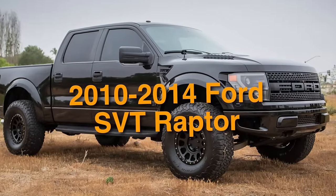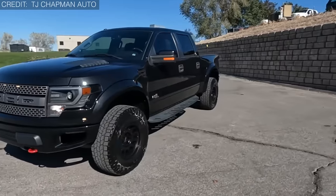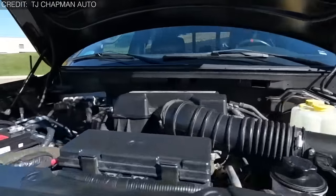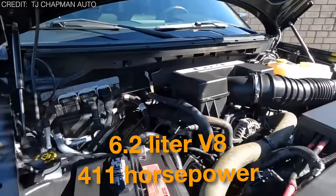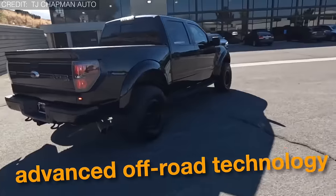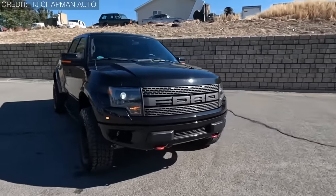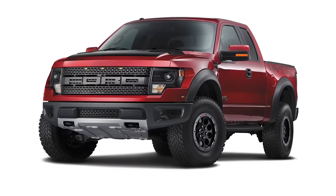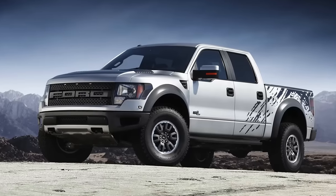On number 19, we have the 2010 to 2014 Ford SVT Raptor. Built specifically for off-road performance, it came with specially tuned suspension, off-road tires, and a reinforced frame. It was equipped with a potent 5.4-liter V8 engine producing 310 horsepower initially, later upgraded to a massive 6.2-liter V8 generating 411 horsepower. Advanced off-road technology includes a terrain management system with selectable drive modes, hill descent control, and an electric locking rear differential. With bold styling cues including flared fenders, aggressive grille, and distinctive badging, the SVT Raptor commands attention wherever it goes — a true hidden gem.